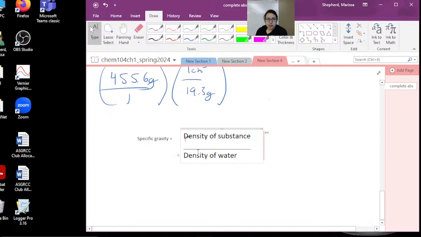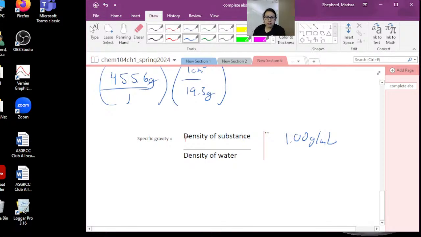And then the last part of this is just a small definition that's in your book. Your book is kind of interesting. It mentions specific gravity, but defines it a little differently, as the density of a substance compared to the density of water. Normally the broader definition for specific gravity is that it could be compared to any substance. But what's the density of water? You guys remember or know? So it's 1, 1 gram per milliliter. So water is kind of like our standard.